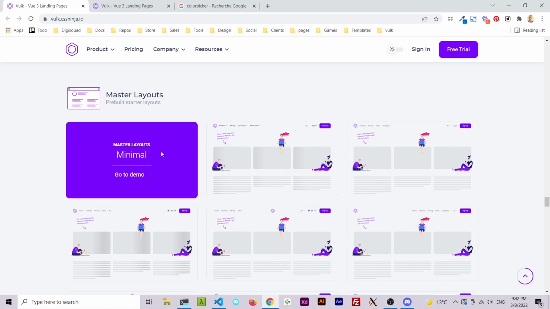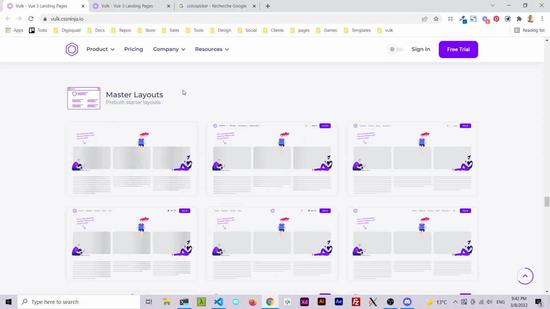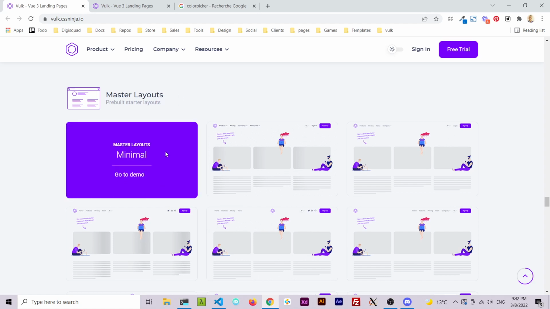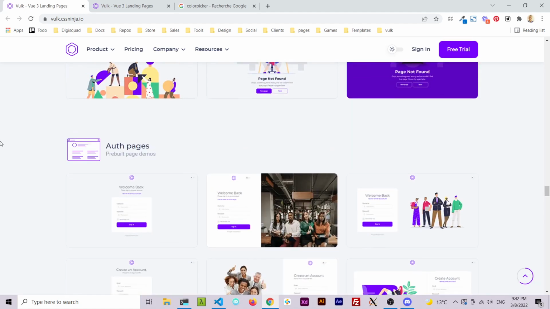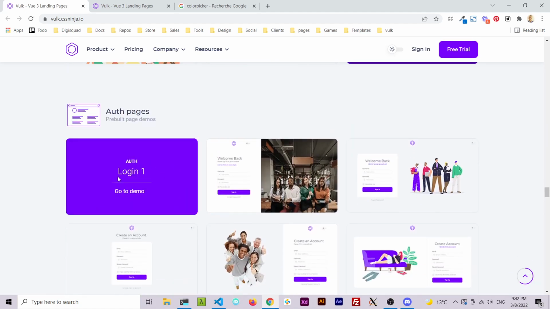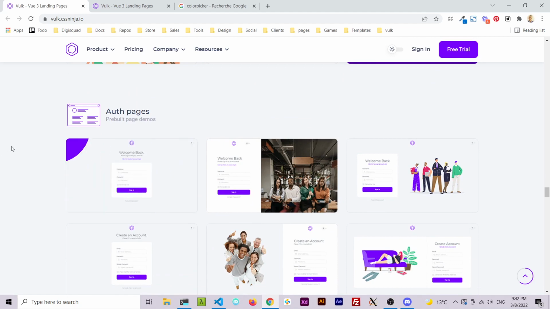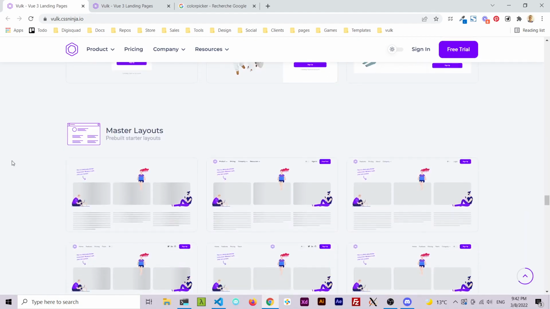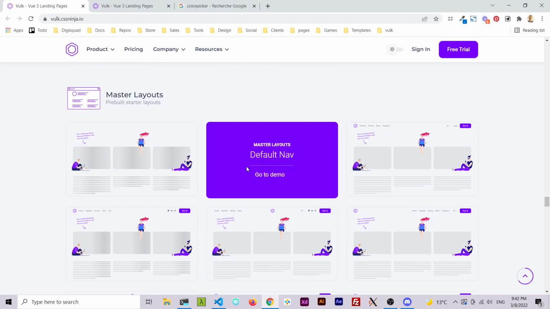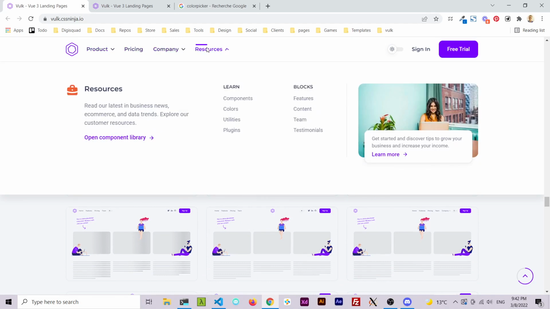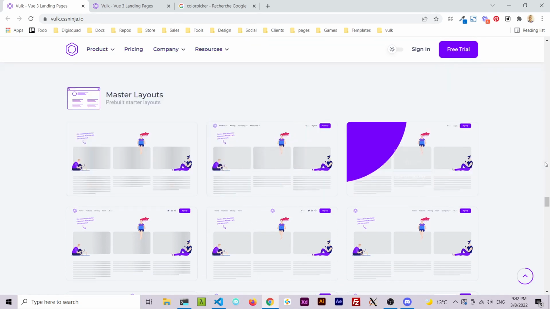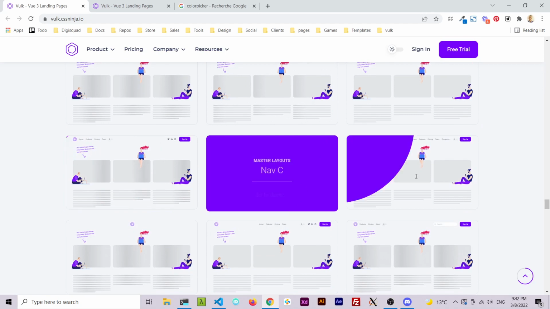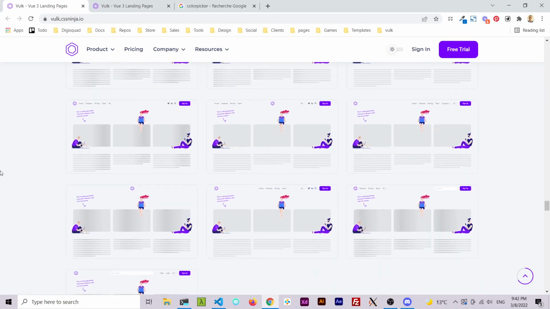You can see here the minimal layout, so this layout doesn't have any navbar. That's why it's called minimal. For example, it is used by the authentication pages, that you can see don't have a navbar. And then we have the regular layout. This is the one we're using here with the mega menu. And we have other layout variations. And that leads me to talk about the quick starter that is included inside your project.